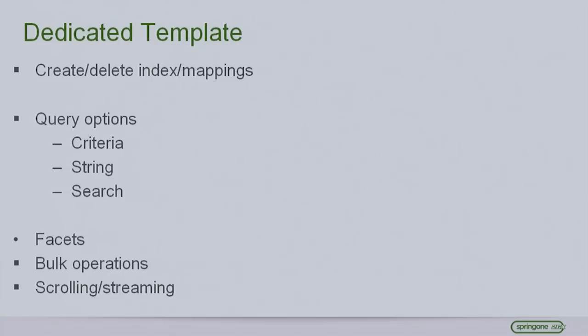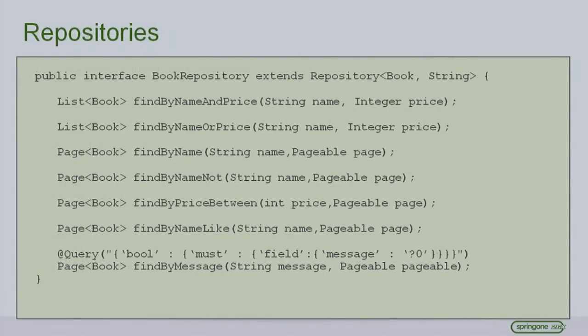So because what happens there, we give you not just the result, but actually we give you an API where you can look at the result stream as being returned to you, and you can look at the facets. You'll see in just a second. Bulk operation, right, the usual suspects, and scrolling and streaming.